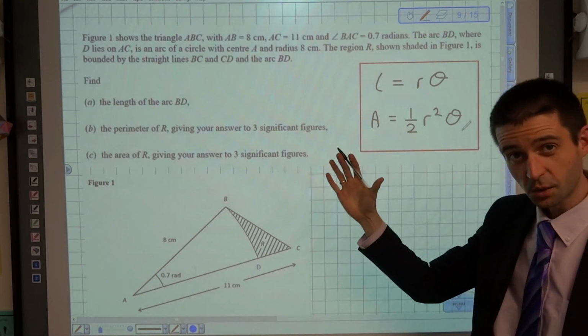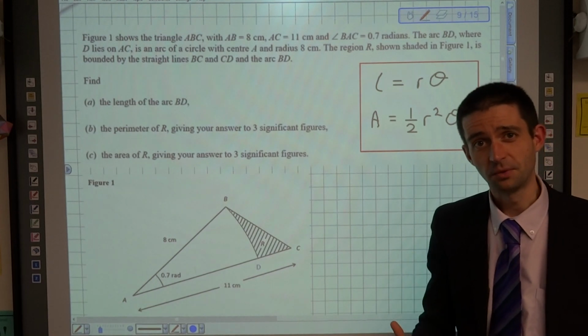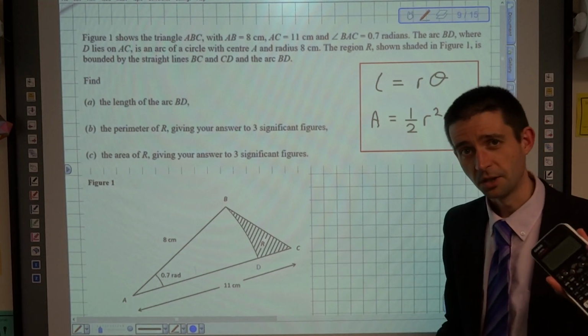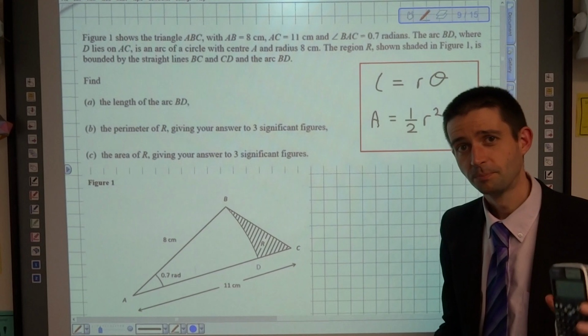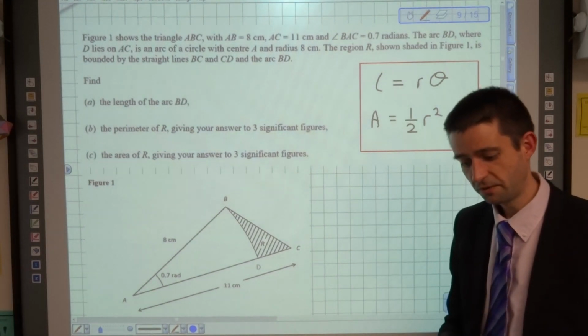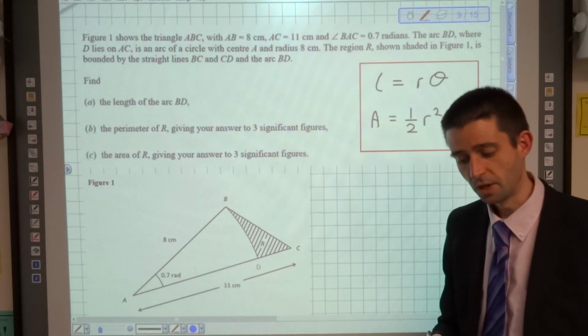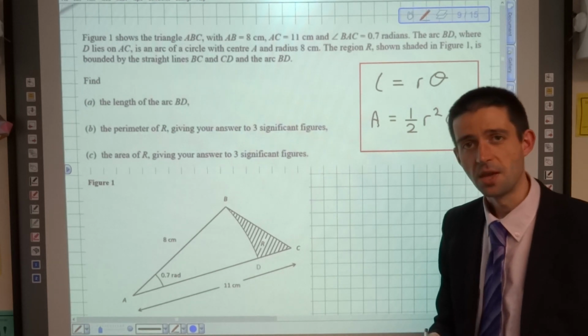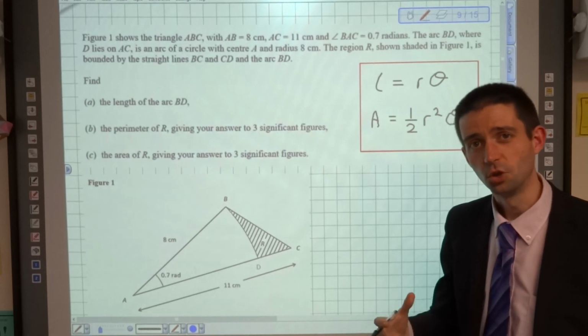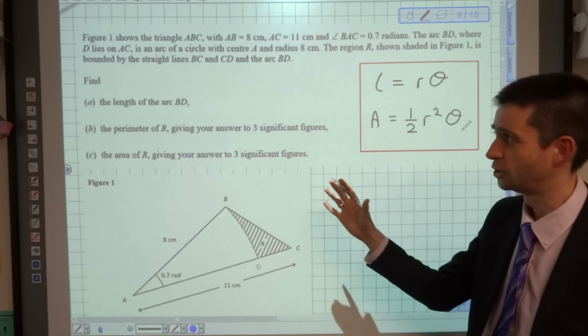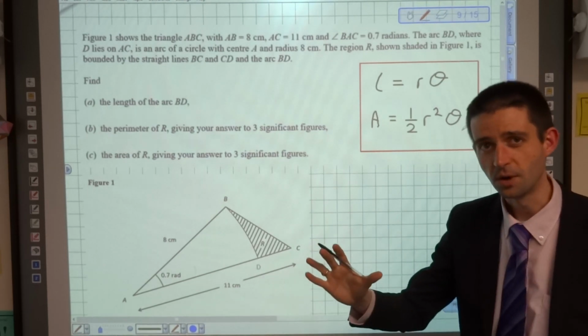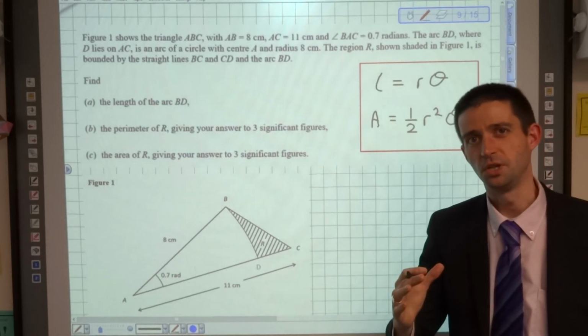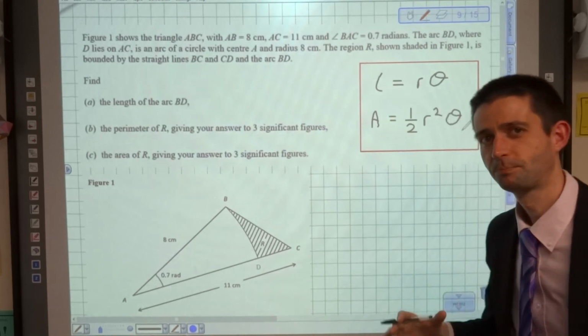However, before I even read the question, because this is a radian measures question, I've got my ClassWiz and we're going to put it into radians mode. The way you do that is you press shift and then setup. You want number 2 for angle unit and then number 2 for radian. Make sure before you even start answering a question that's on radian measures or anything to do with radians, the first thing that you do is put your calculator into radians mode.